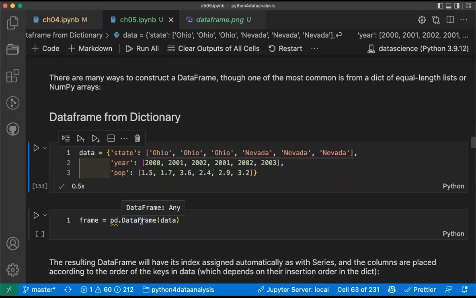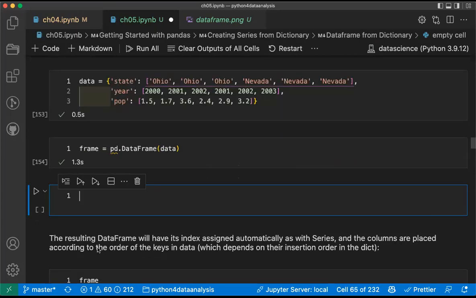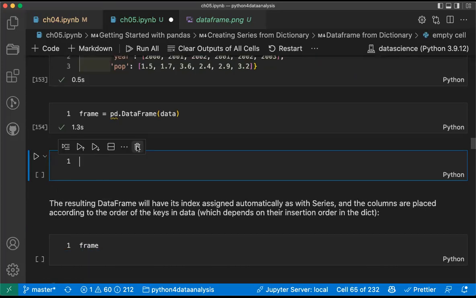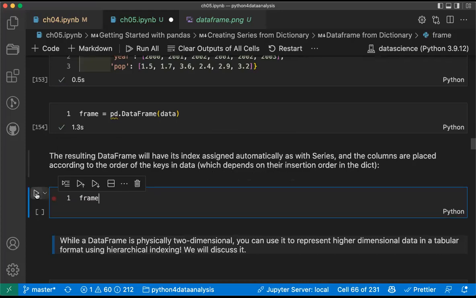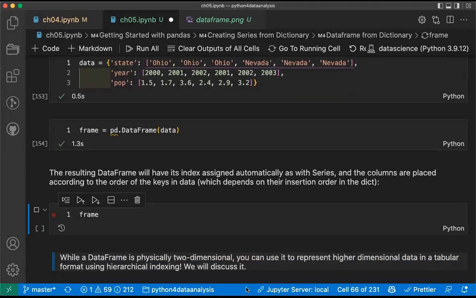Just as we used pd.Series before, here we can create a data frame and call it frame. Oh, okay, I already have one. I can delete this and now run my frame here. And we can see that this dictionary representation has now been changed to actually look like a data frame.